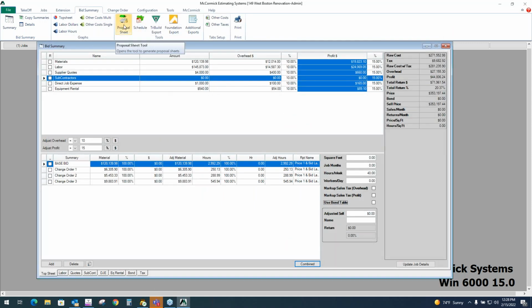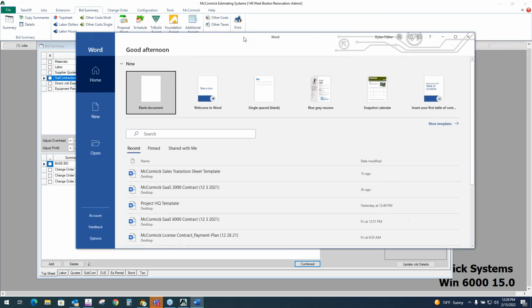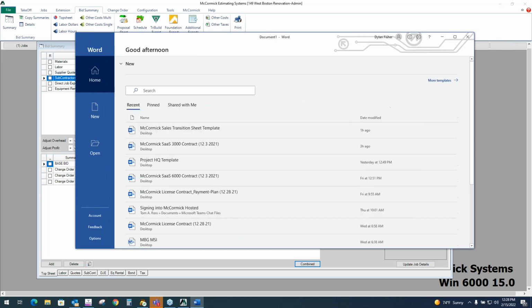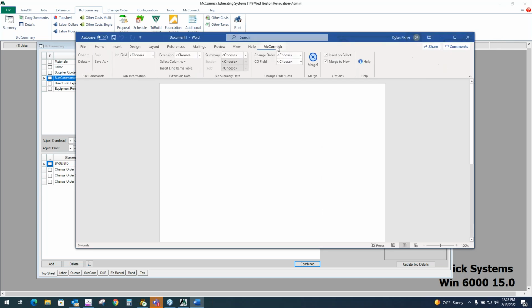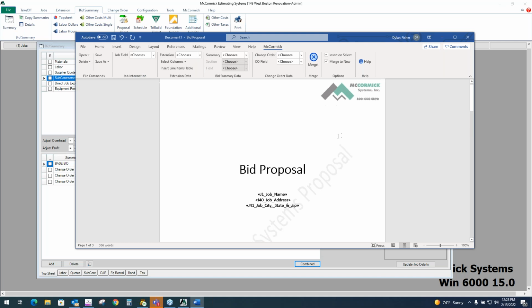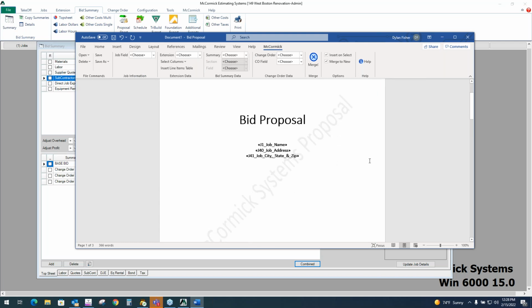All right, last but not least, let me show you the proposal. Pretty neat that we started with a PDF, and now we're spitting out a proposal. Here's how it works. McCormick has a plugin with Word. So I'm going to open up one of my system templates. I have a few examples here. I'm going to use this one. Of course, this can look however you want it to look.